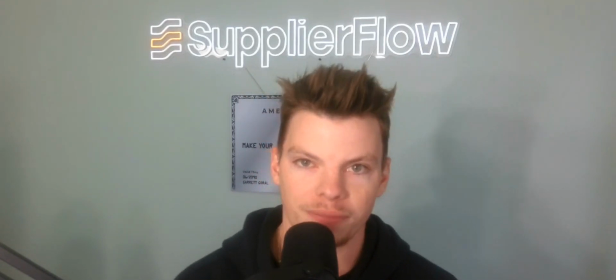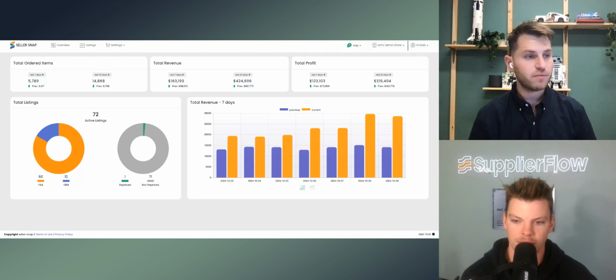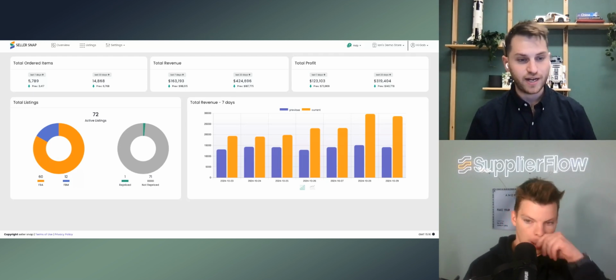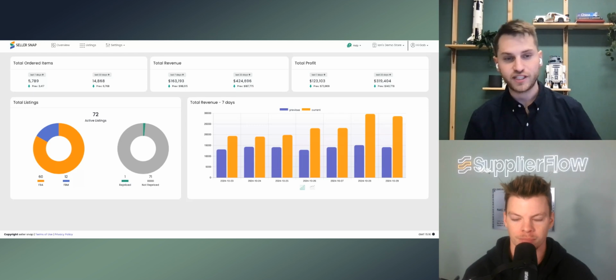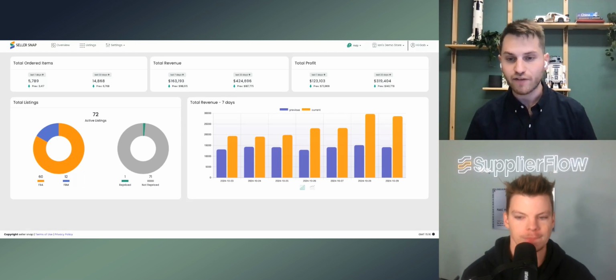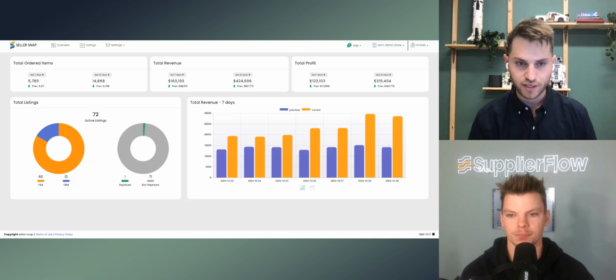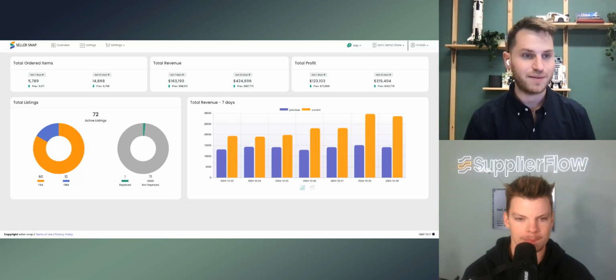Cool. So do you want to hop into your screen and we'll start to walk the viewers through what SellerSnap looks like and really some of the key features and why it's applicable to a lot of businesses? Yeah, sounds like a plan. I've got it up in front of me in our demo environment at the moment, so you can already see the screen. I'll run through it and show you all of the key features, the things we know sellers love about the platform. We'll get really deep into it and uncover all of these gems that can help you optimize your listings and make sure you're maximizing profitability using all the features that SellerSnap has to offer.